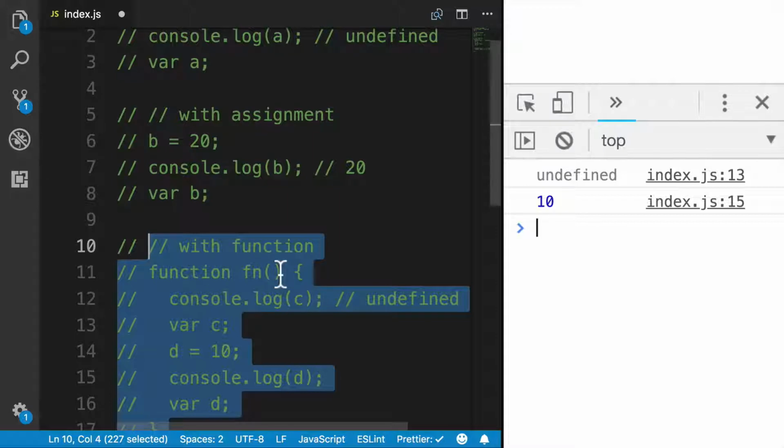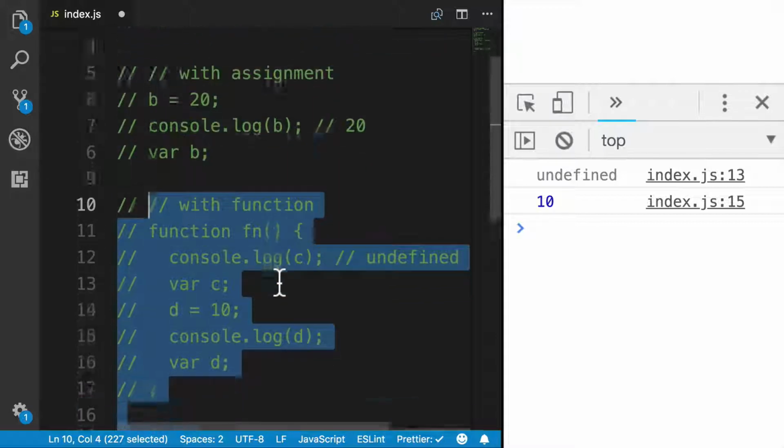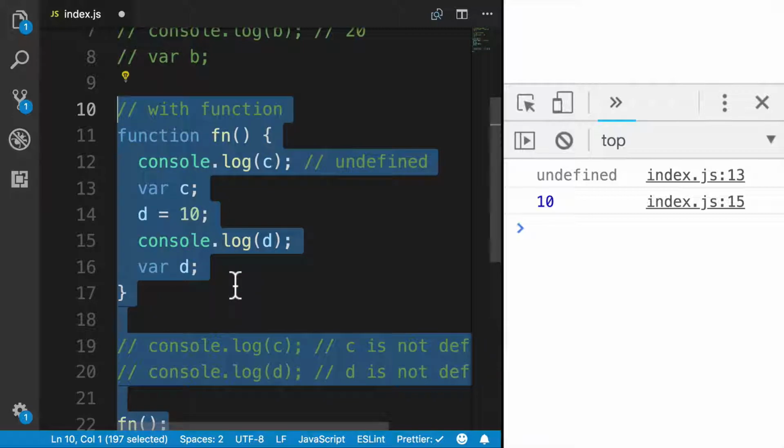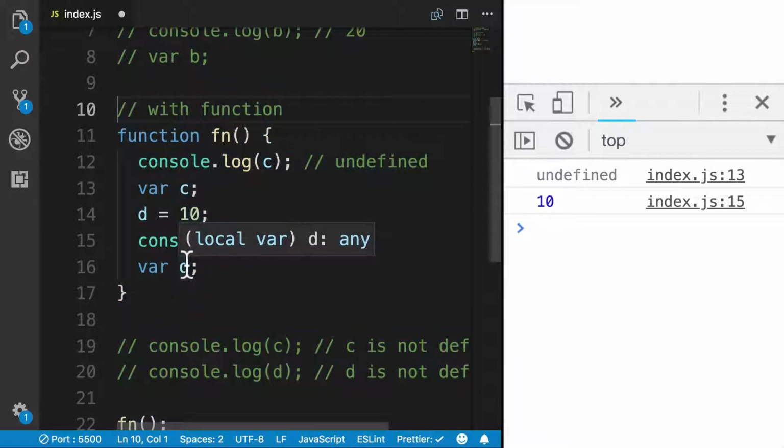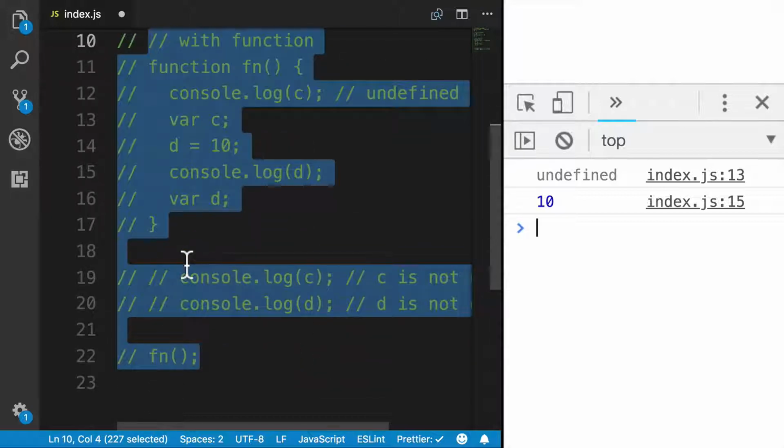And next we will discuss the following. What will happen if you do not declare a variable here in the function scope at all? How will this variable be initialized and declared by the JavaScript engine? Let's talk about this next.